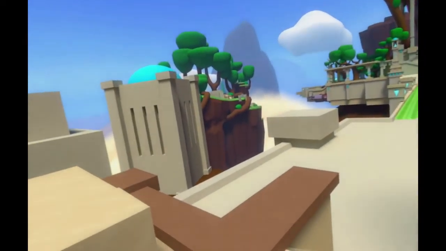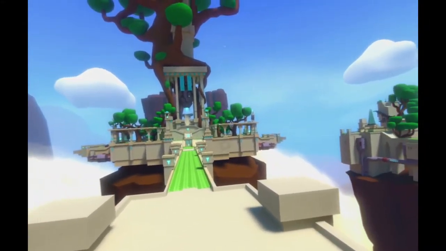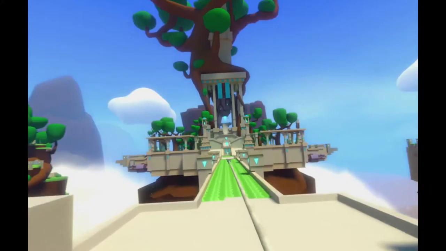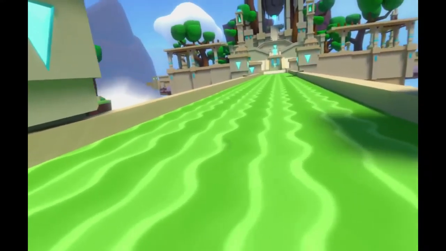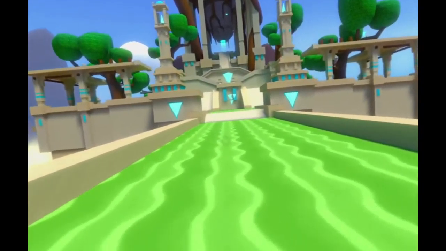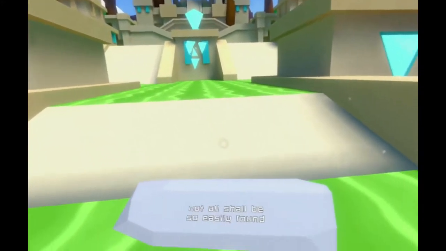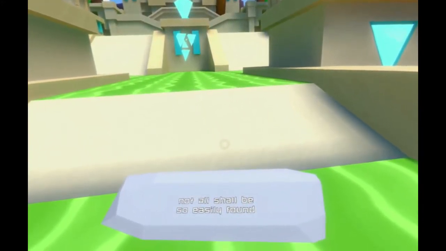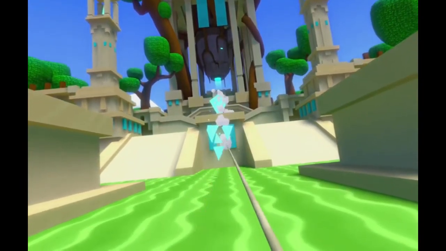So, oh, hello. Oh, it's a piece of the crystal thing. This grass looks like watermelon, by the way. I wish I had watermelon grass outside. I do still feel, you know what's funny? A crystal. Not all dialogue is funny. So easily found. What was I saying?